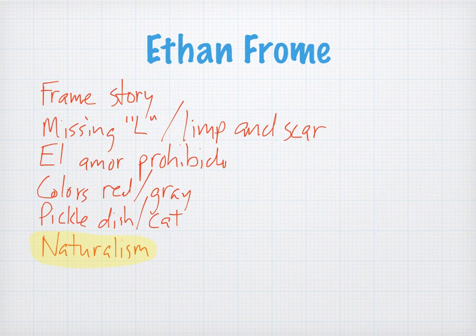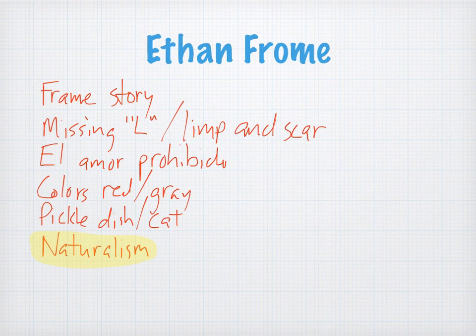Again, more symbolism: the pickle dish and the cat. The red glass pickle dish breaks at dinner. It breaks when Ethan and Mattie's hands touch ever so briefly. It really is showing that this should not be. It goes back to that el amor prohibido thing. This is bad. This is taboo. We should not be doing this. The cat in that scene is also a reminder of Zeena. The cat sits in Zeena's chair. When the cat moves from Zeena's chair, the chair rocks as though Zeena were in it. The cat breaks the pickle dish. It seems as though when Ethan sees that cat, he is seeing his wife, and again, there's this guilt to that.